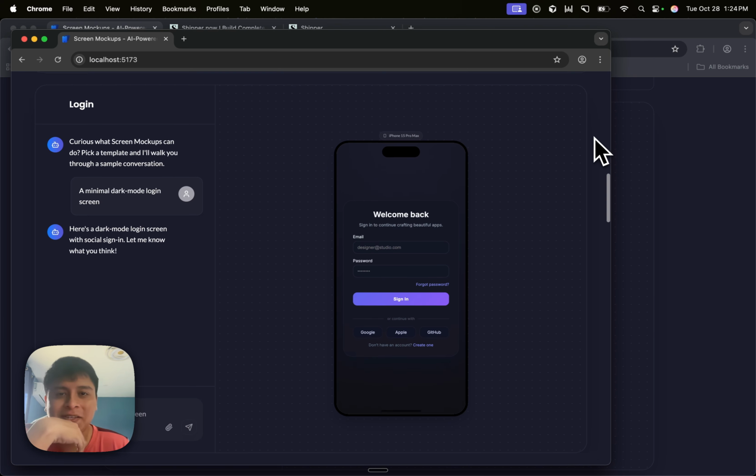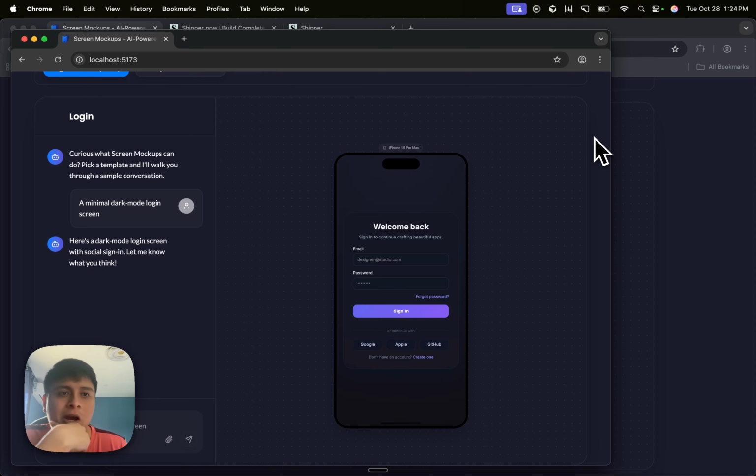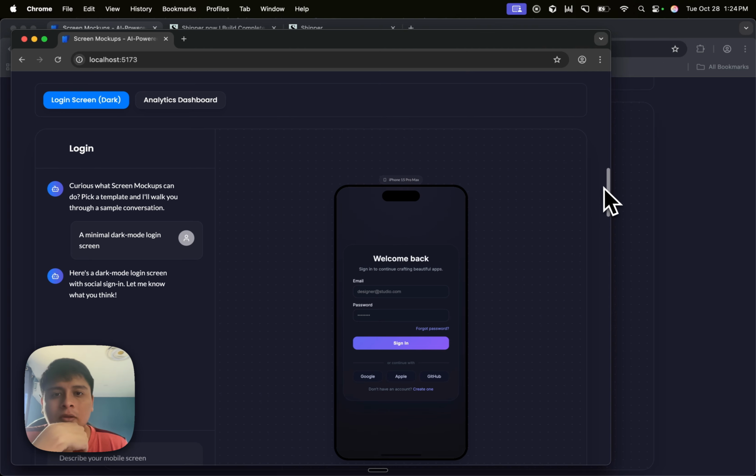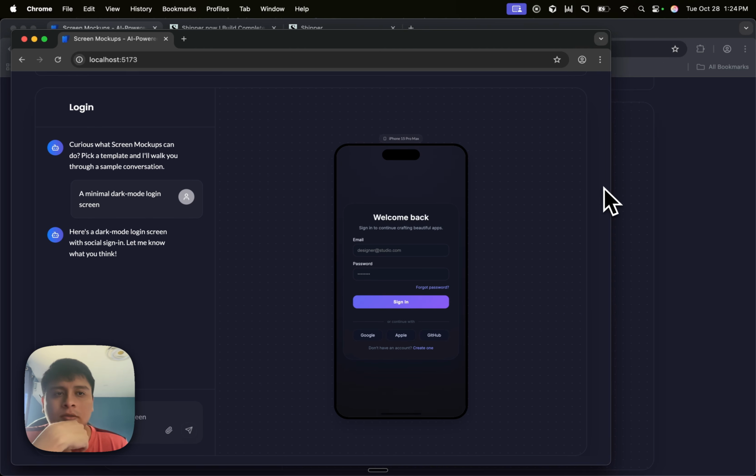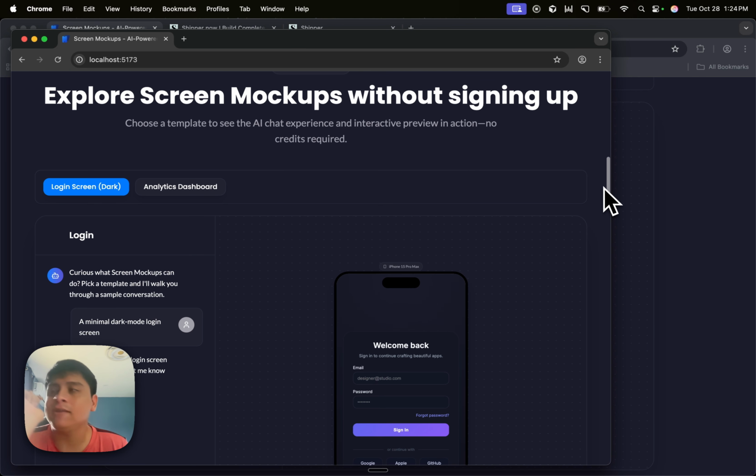Sure. You can see now it has downsized our mockup of the phone and our preview here. I'm just blown away, really. All of this without writing a single line of code.